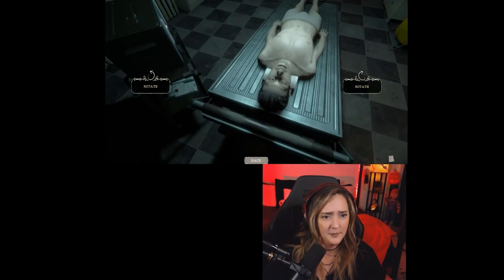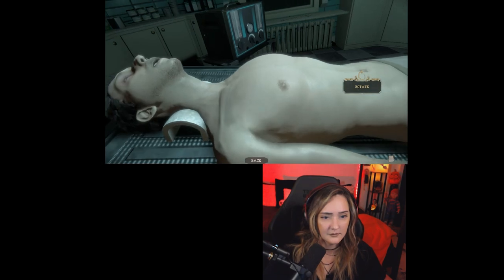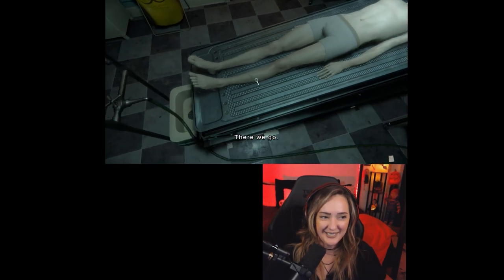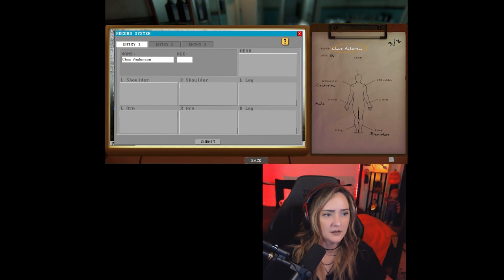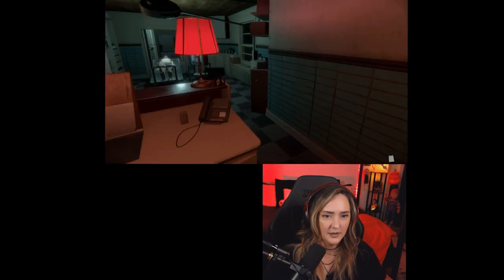She's already playing with us. We forgot to give it a once over to see where everything is. There we go. It's fine. We're fine. Right? Let's get him logged. Logged. Right shoulder, right arm, left leg. Okay.